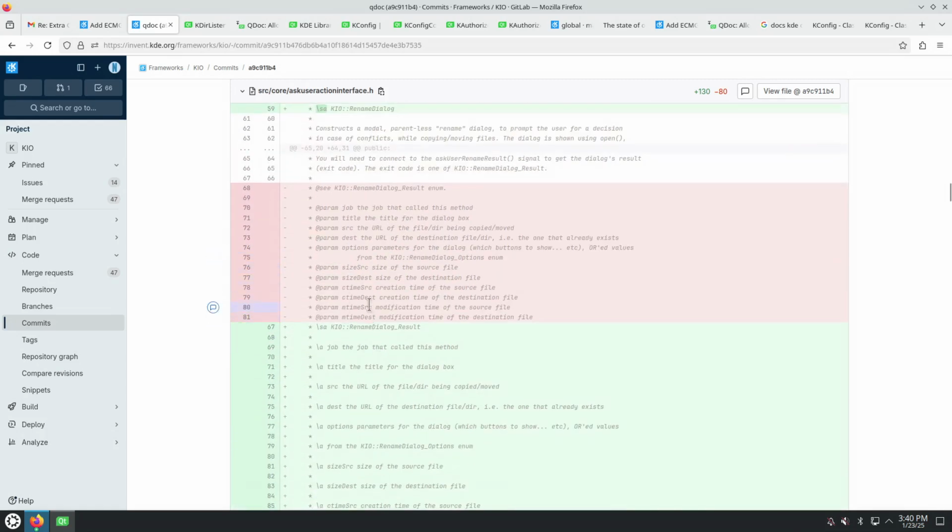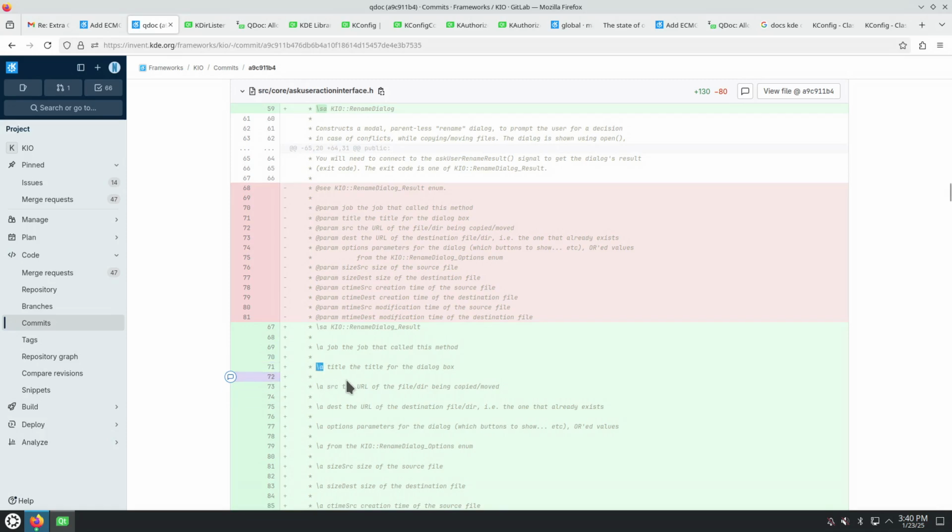And the most important Doxygen command that needs to be replaced is the @param, and then @param doesn't really exist in QDoc.